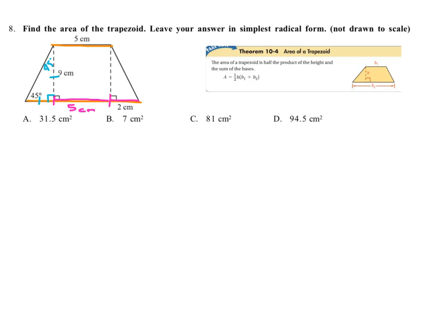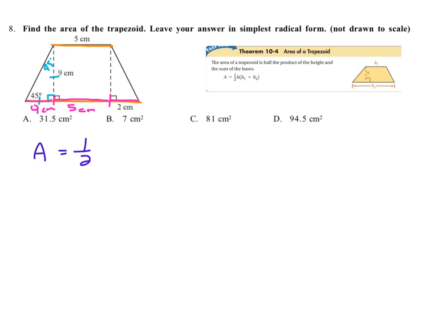So we're going to fill that in. This is equal to 9 centimeters as well. So then we've got a base of 5 at the top, and this one is 9 plus 5, 14, plus 2, 16. It's got a base of 16. And of course we've got this height of 9. So now we can just take the formula for area of a trapezoid.